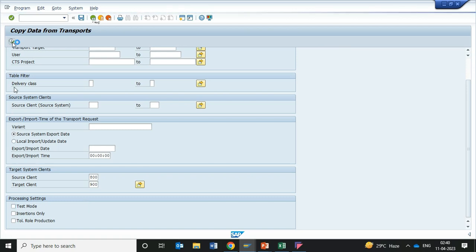Now once you execute, the system will copy those 615 records successfully from the golden client to the development client. Let's wait for a while and understand the system process. Once the system executes, I'll elaborate further on what the tabs are and how these tabs are going to work properly. All this information I can show you one after another. Let's wait for the system execution.